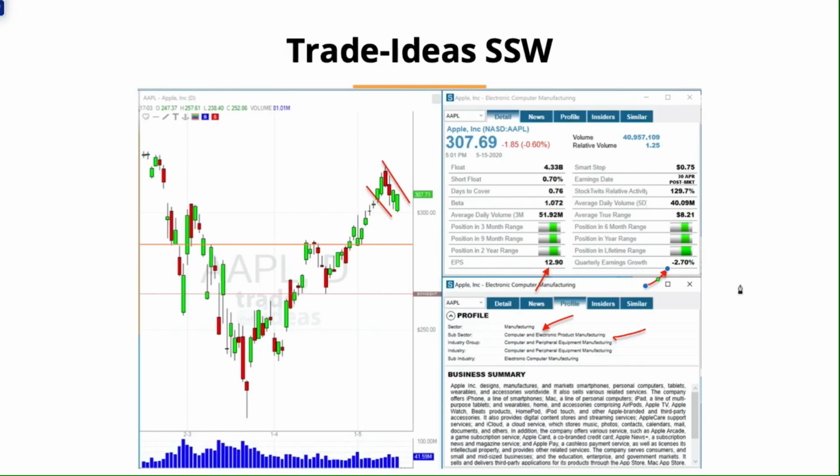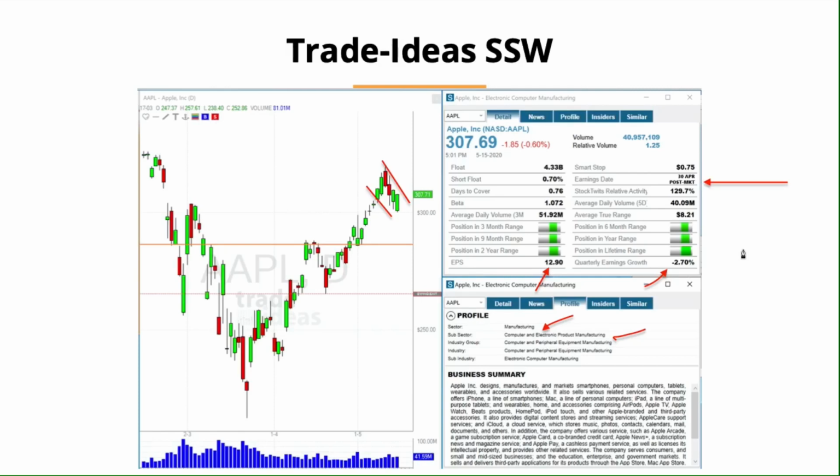You just lay it out like this, and then all of a sudden you say, okay, I like the pattern. Now let me do a check to see. Also, we have things like earnings date. So you can say, okay, they reported earnings April 30th. Generally, a company reports once a quarter. So you've got a long time to worry about it, right?